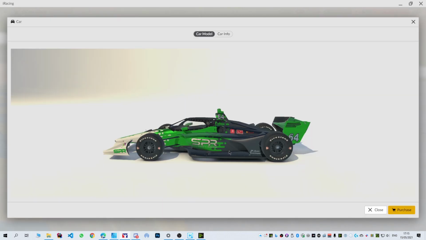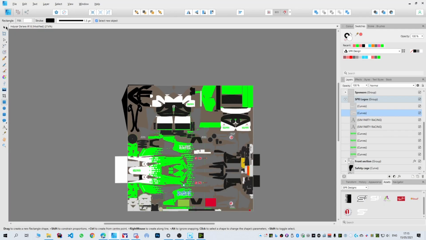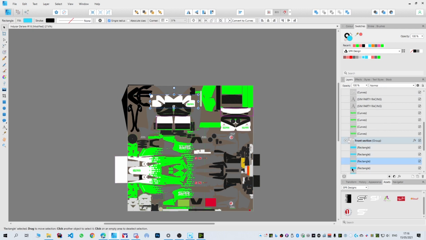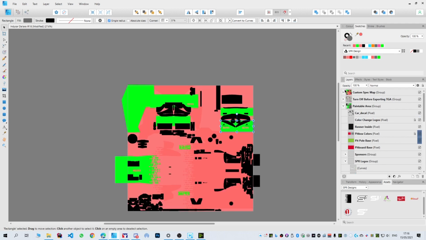So you can see there we've got our split of the thirds that we like to use within SPR of the green, white and black. And yeah, I'm just going to go on and probably spend a little bit of time tinkering, and in fact I will spend a significant amount of time tinkering after this video has been published. Just making a wee change here again, probably switching the front wings to the same as the back, just because the white is a wee bit heavy, I think, on the front of the car.